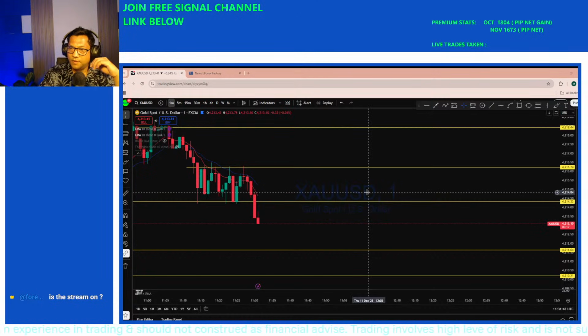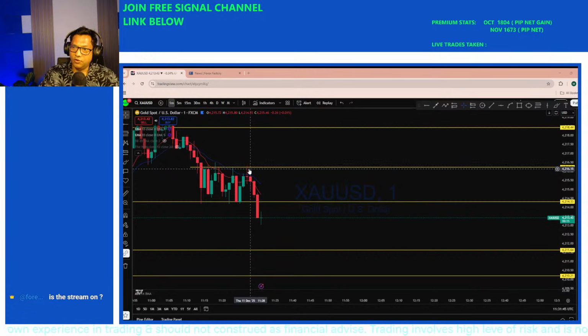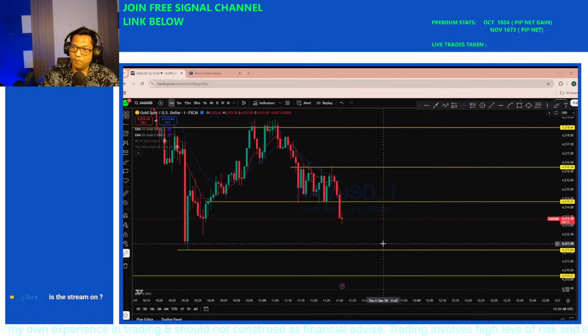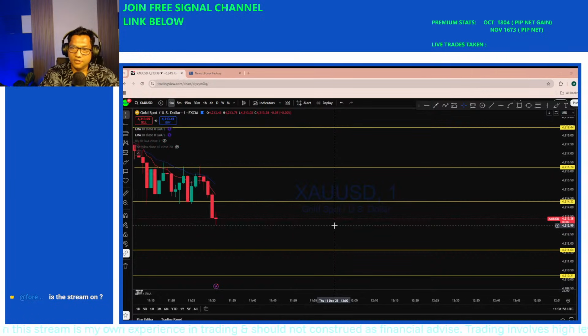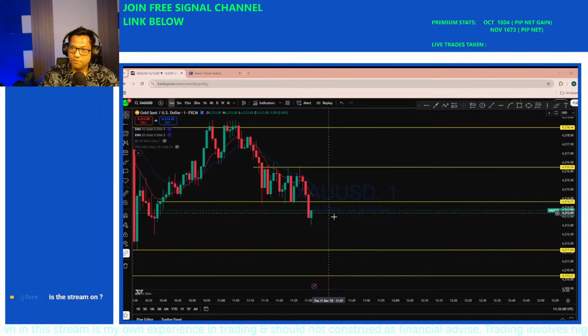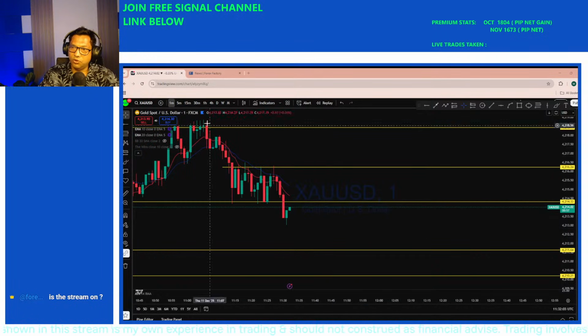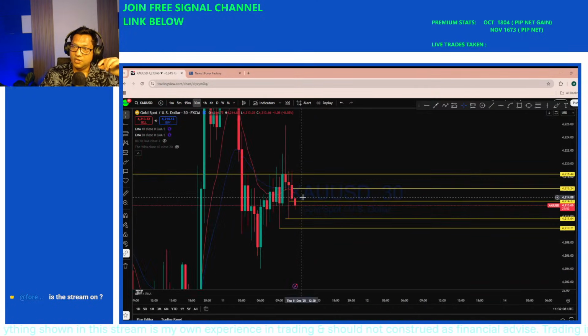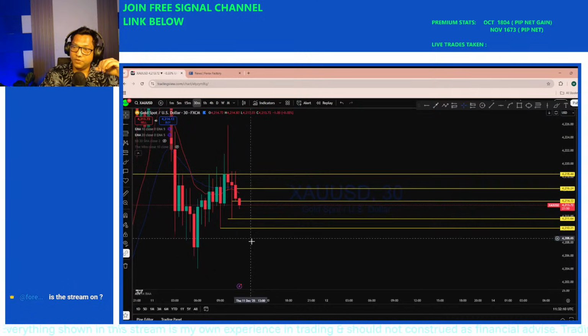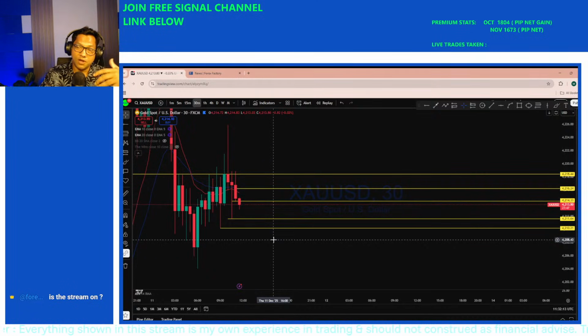Welcome. All right, so if you look from this level, this is a complete bearish rejection here now. And the bias here is downside. And you can see after the break of this low, it's trying to break that. The time frame is very important. So if you look at the 30 minutes, you can see from this level there is a complete breakdown here. All right. So looking at multiple time frames is very important.